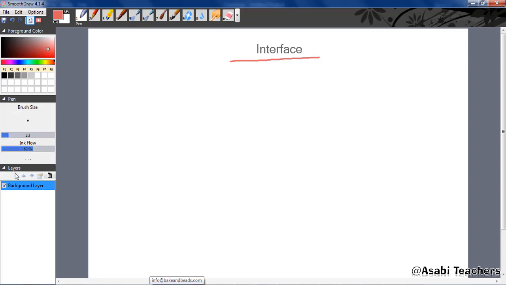Then immediately after that is the layers dialog box, where you can see the background layer option. Okay, that is selected, but when it is not selected, you are going to see what will happen in the coming videos. Okay, let's go back up.